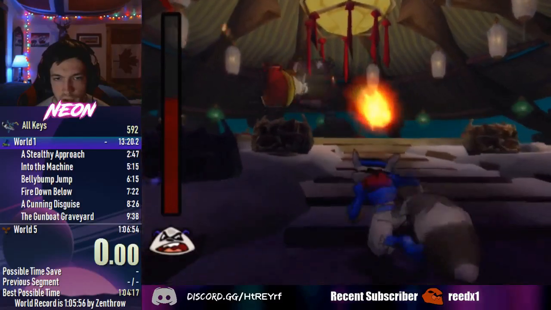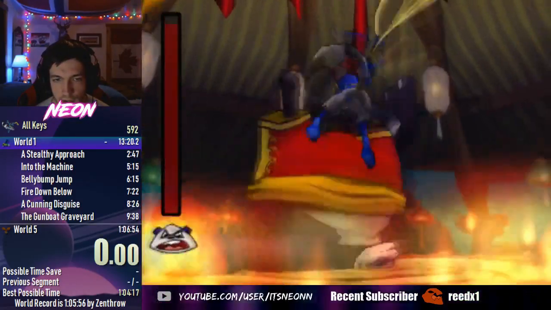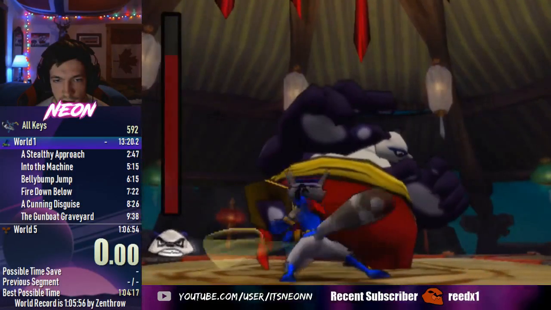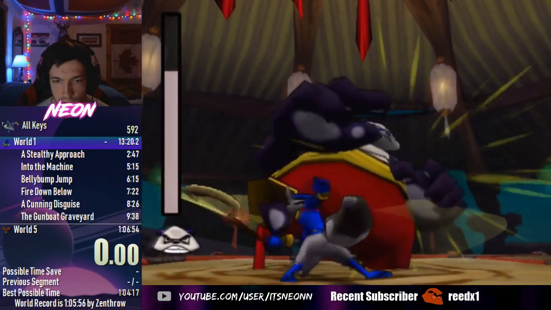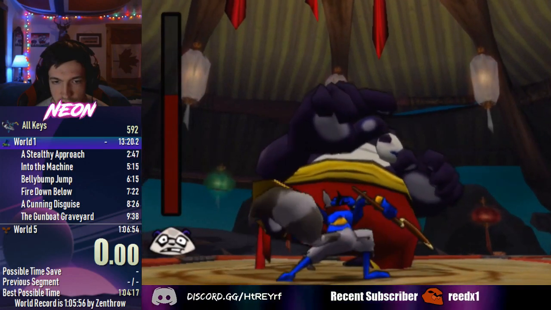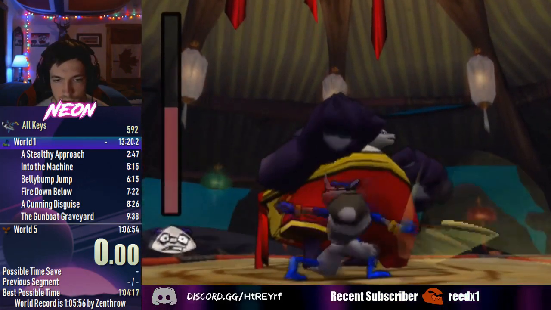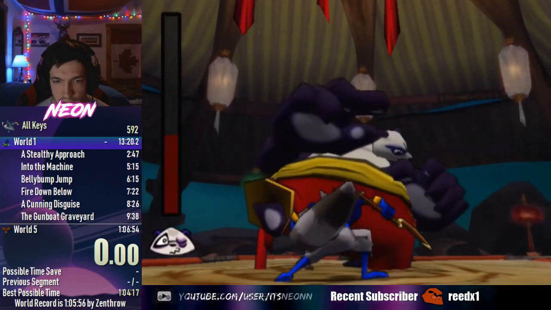Right, so what I'm gonna do is I'm gonna explain this out loud how I would do this in a run. 1, 2, 3, 4, 5, 6, 7, 8, 9, 10. Square boost, spam X. 1, 2, 3, 4, 5, 6, 7, 8, 9, 10. Make sure you're against his hitbox. I cannot stress that enough. Square boost, spam X. 1, 2, 3, 4, 5, 6, 7, 8, 9, 10. Make sure you're against his hitbox.